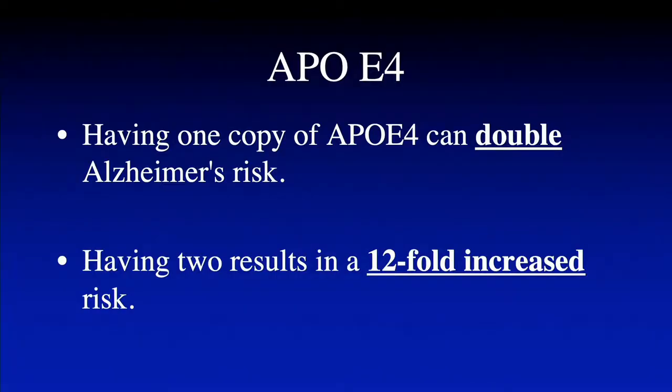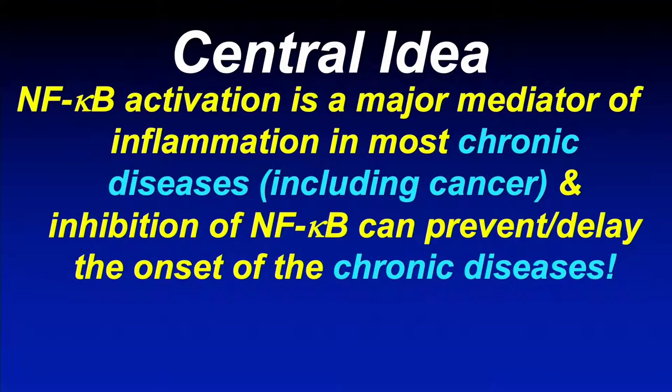In fact, the gene that has been documented for Alzheimer's, APOE4, is a gene of inflammation. So having one copy doubles your risk of Alzheimer's disease. Having two copies, it is 12 times more probable to end up with Alzheimer's disease, because those people have a very high inflammatory response due to lifestyle choices. So what we have learned today is that chronic inflammation is triggered by the lifestyle choices that we make, and that's what's going to determine if you're going to end up with a chronic disease or not.